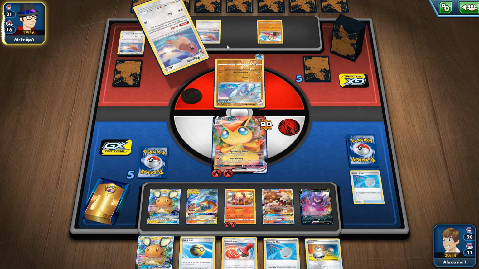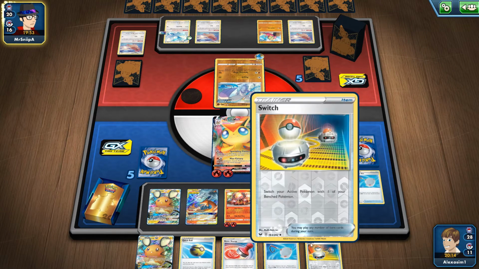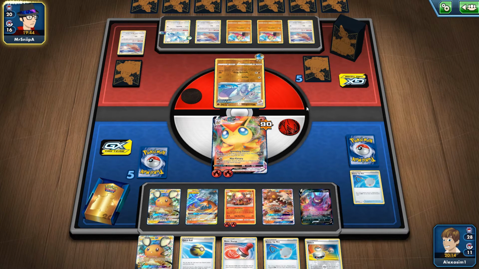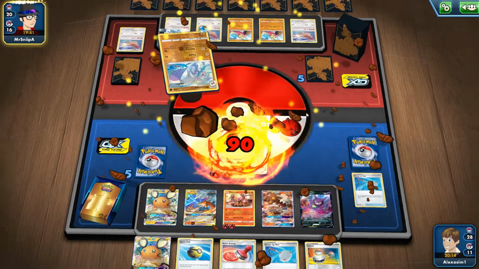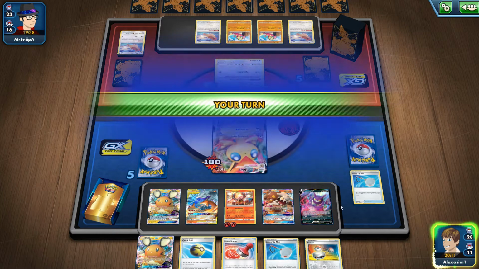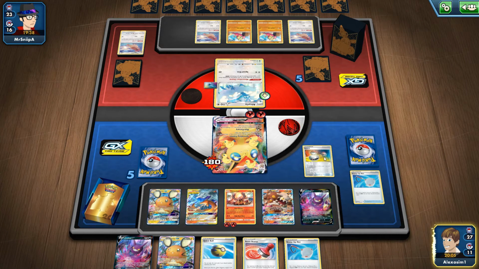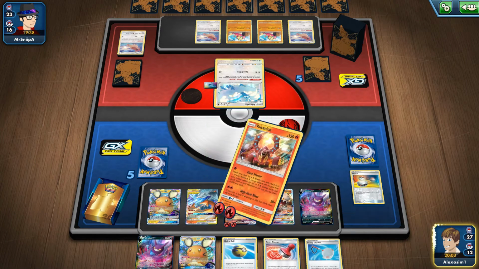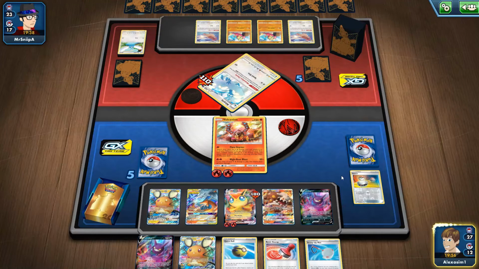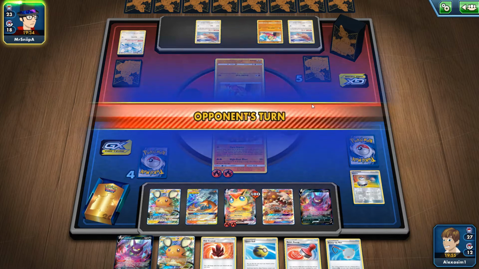Now my plan is they're probably just going to attack, shuffle that back in, and then bring up Altaria. I'm just going to switch into Volcanion and knock out the active, which I think is the best play in this situation. Because obviously our active Pokemon is confused. Yep, so they'll do that. I will just switch into Volcanion. And then we will High Heat Blast for the knockout. Okay. Not bad.